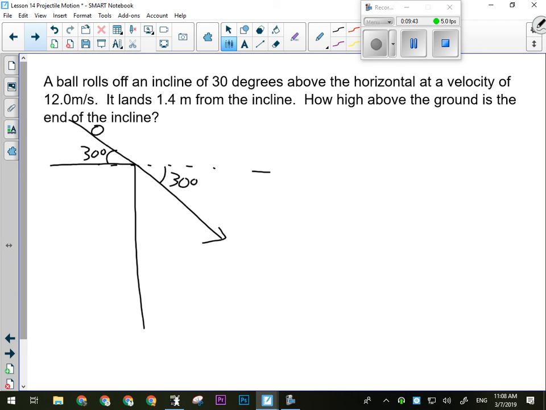Is this the same triangle we've been working with all along? If I do this to it, yes. It's just that in this case, the object is projected slightly downwards. All right, I'm going to give you a few minutes to see if you can figure the rest of that one out.